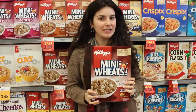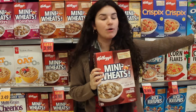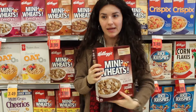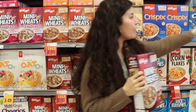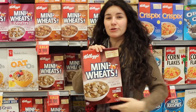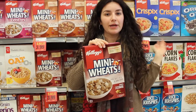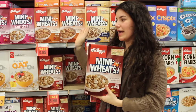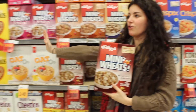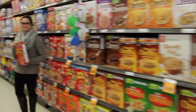Okay, so as you can see, this is a Kellogg's brand. When we started off at the beginning of the aisle, it was mostly all Kellogg's, and it kept going all the way throughout here till about this point. And if you notice the colors, we went from bland, kind of neutral colors representing the organics, and then once Kellogg's ends, we start transitioning all the way over there to where Angelica is, to General Mills.